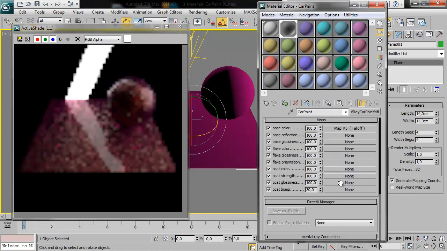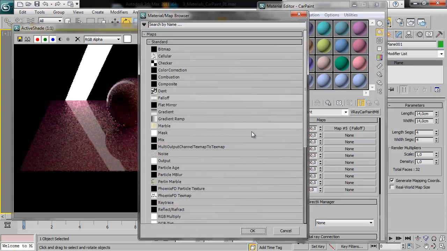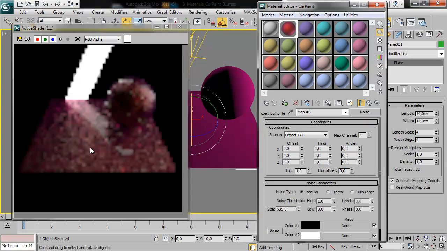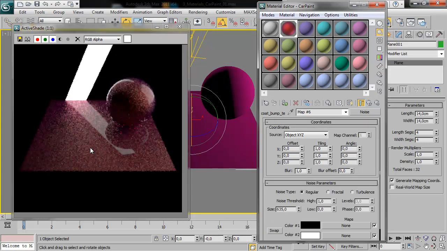And you can also add some bump to the coat layer, which is good, as most production cars don't really have a very perfectly smooth coat layer. If you look really closely, you'll see that there's tiny bumps all over the coat layer. So if you want to have shots where you get really close to your car, you'd want to add some slight bump as well.